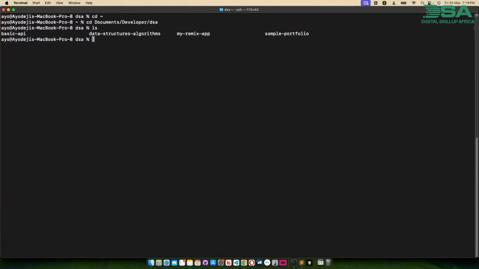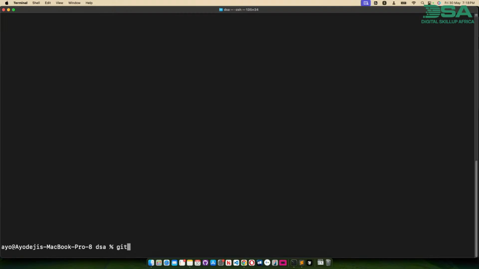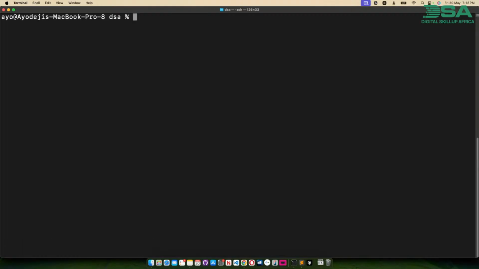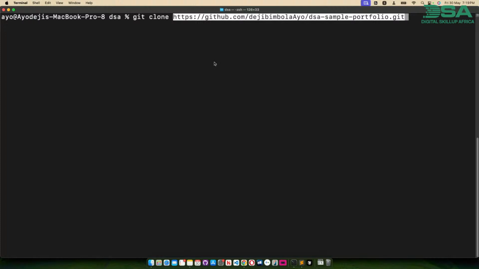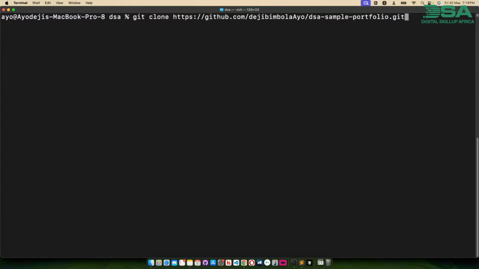So just to clone, what we'll do is do git. All right, let me increase this font so that you guys can see it better. I think it's big enough. All right, so you do git clone. Let me clear it first so all goes up. Okay, you do git clone. Remember I copied a link from GitHub earlier, which is this. So you paste that here. And one thing you can do with this is you can rename the project while you're cloning it. So I'm just going to rename it as portfolio test.